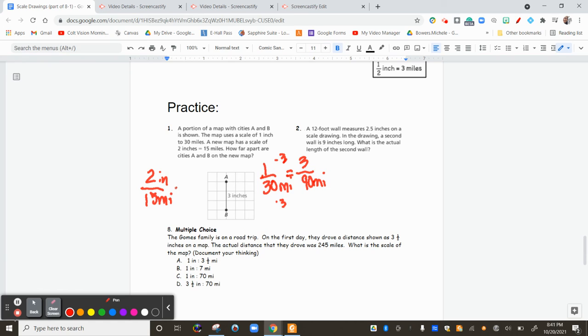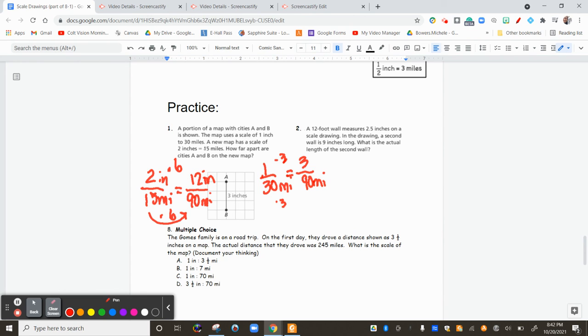So if that's the case, and I know these are really 90 miles apart, and this is a new map I'm making, my map scale is different. See, the inches and the miles are closer together. So what would I multiply 15 by to get 90? Well, that's 6. 15 times 6 is 90. So that means 2 times 6, they would be 12 inches apart. So they'd be 1 foot apart. That's a crazy map size. 1 foot apart. Okay, wow, wild. Anyway, so that would be the answer in the new map.